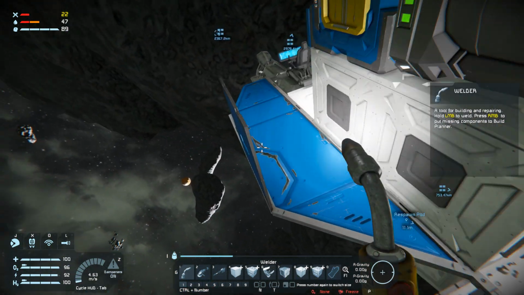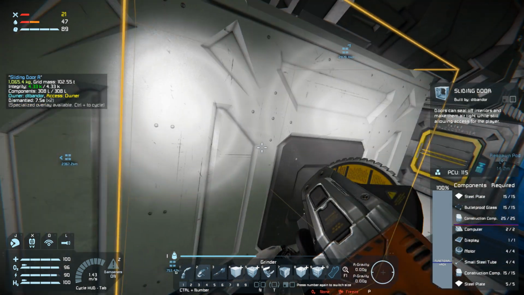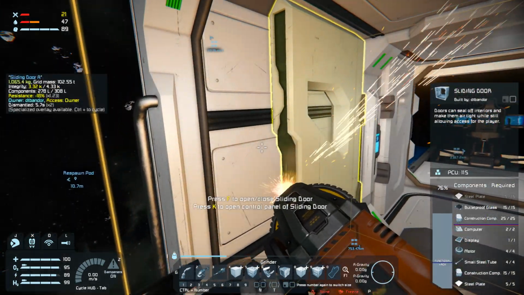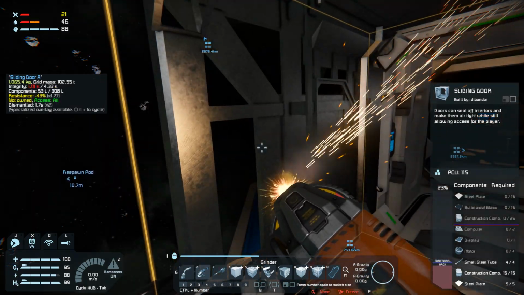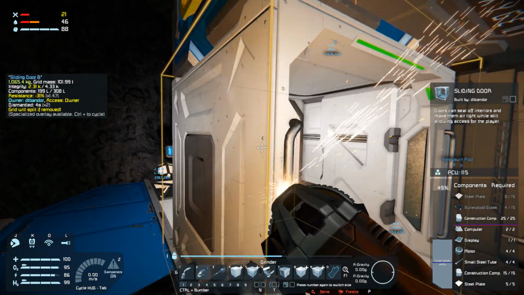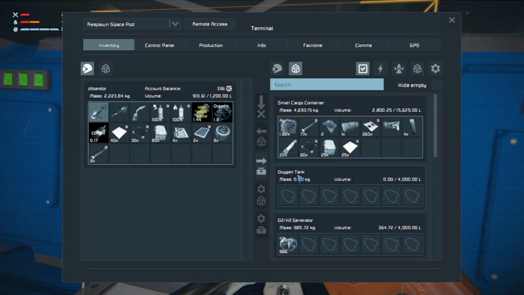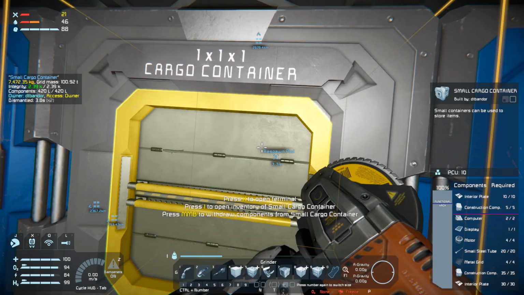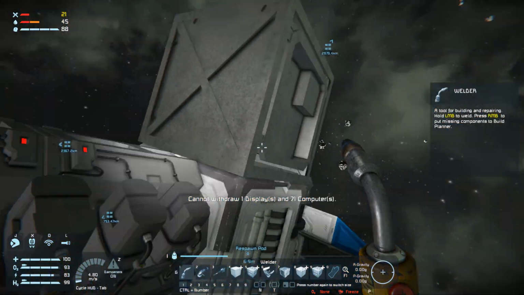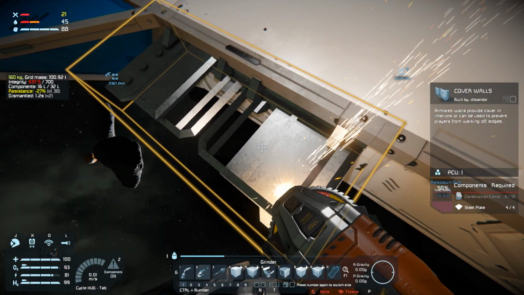Okay, so that's it for the steel plates. So we don't need any more of those. All right, what comes in here? Small steel tubes. I suppose kind of useful. Because I'm not gonna need the doors here either. So those can come out. Okay. Okay, so that is looking better. Definitely not gonna need those.